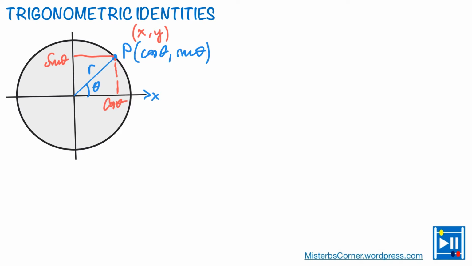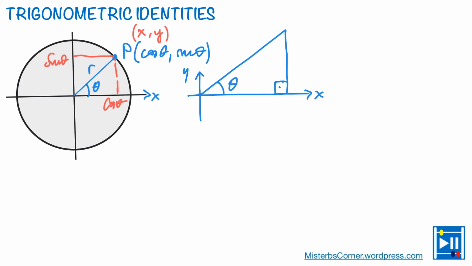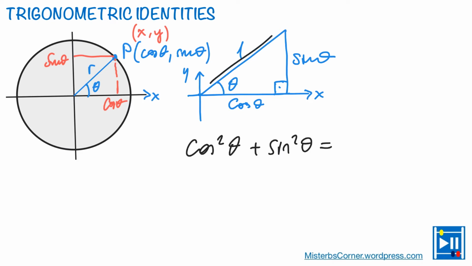The idea here was to apply Pythagoras. When we have the triangle, drawn here a little bit bigger, this is theta, the radius is 1, so this is sine theta and this length is cosine theta. The first trigonometric identity came out from Pythagoras. So cosine squared theta plus sine squared theta equals the hypotenuse squared, which is 1 squared, which is 1. Obviously, swapping these does not change anything, so you could also say sine squared theta plus cosine squared theta equals 1.